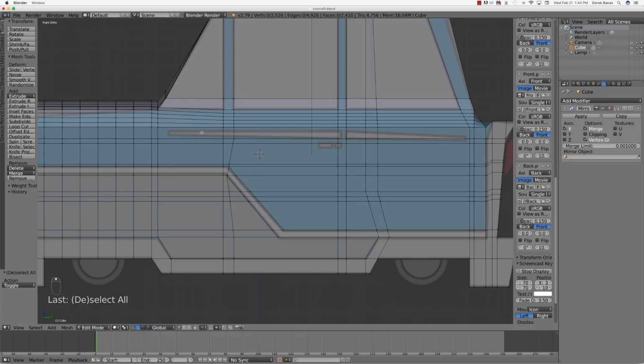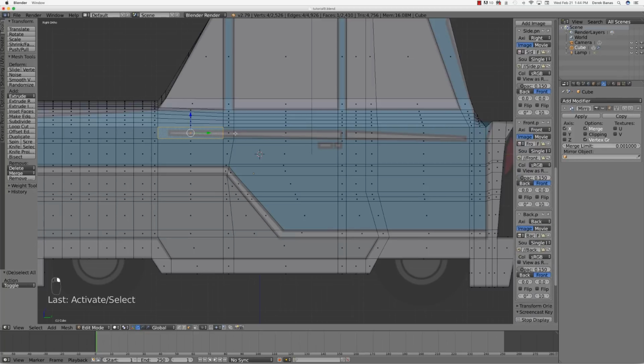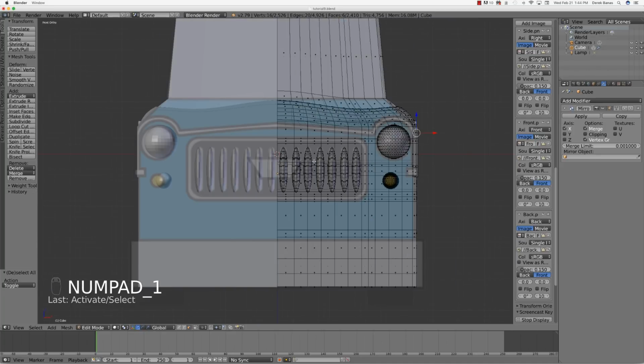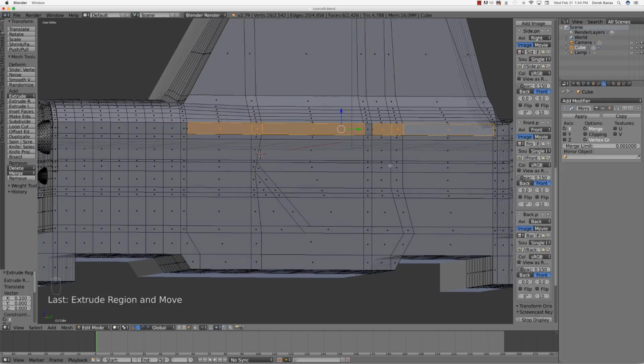So the very first thing I'm going to cover is this guy right here. So I'm just going to do some face selects on it. Face select all of these. And then I'm going to have the gap be here instead of in the off part there. And I can select all these at the same time. And then I can do an extrude. Let's go maybe to the front. And this is going to be an extrude on the X-axis because it's red. So I'm going to extrude X 0.1 and enter. And it's going to be exactly the same as the other extrude that I just did. And there you can see it created it.